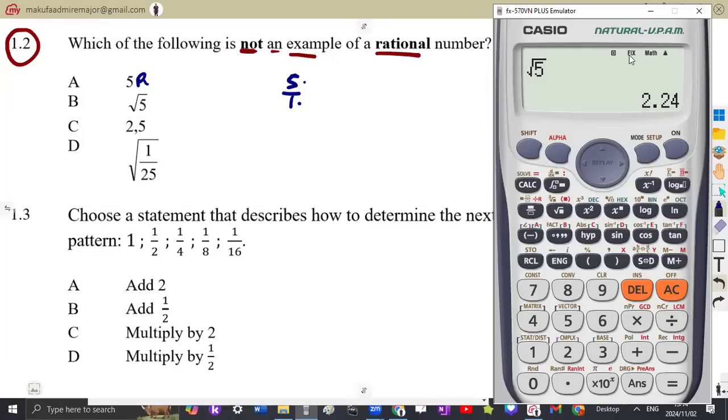All right, it's because I fixed my calculator to 2 decimal places. Let me go back to the normal mode. Shift, then you're going to press 8. To the normal mode, you press a 2. So as a decimal, as you can see, 2.36067977. It's an endless decimal.